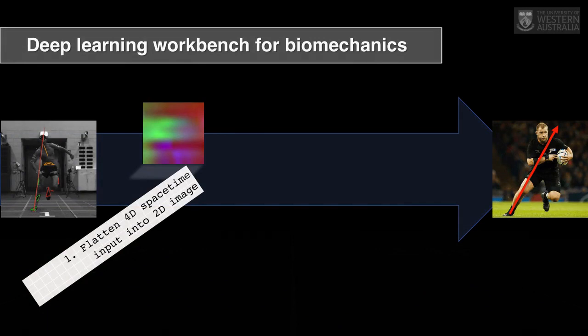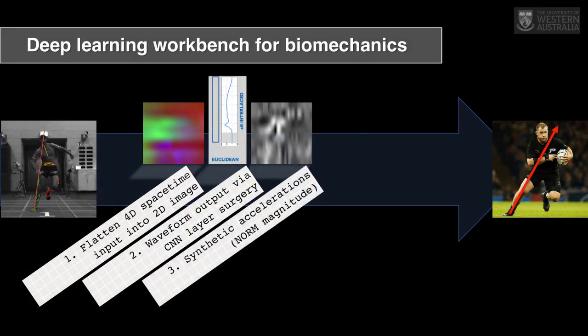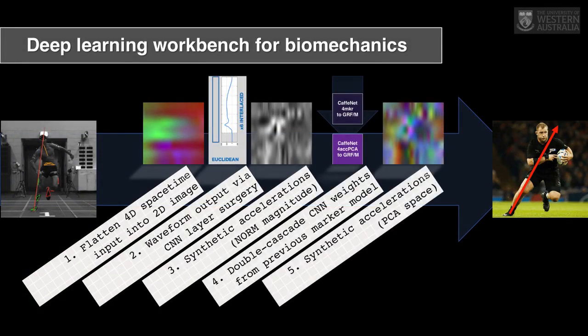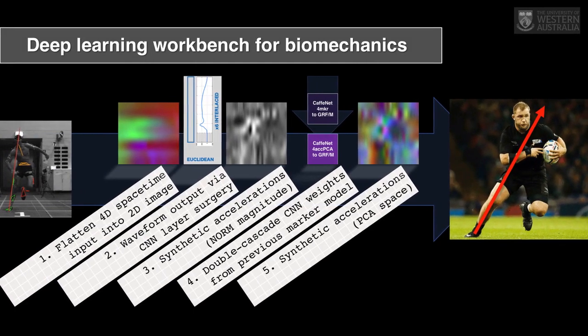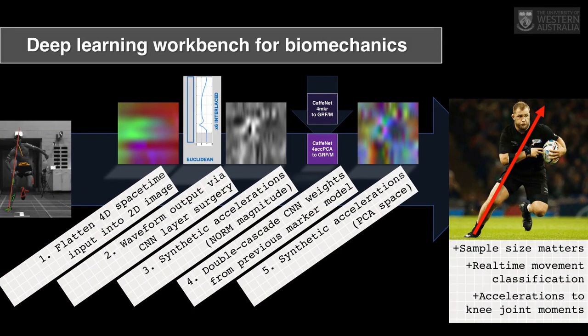But here's the thing, it's not about the numbers. Sure, we are just a couple of small steps away from accelerometer-driven analysis in the field. But what this project really delivers is a deep learning workbench for biomechanics, because we all work in 3 dimensions plus time, and we're all limited by the number of trials we can capture. Up to now, deep learning has been off limits because we were told we needed millions of samples, and most of the models are classifiers. They just tell us how much our image resembles a cat or a particular image, good, better, best.